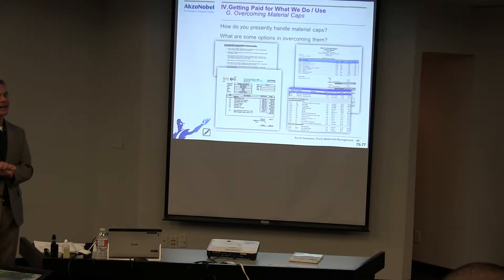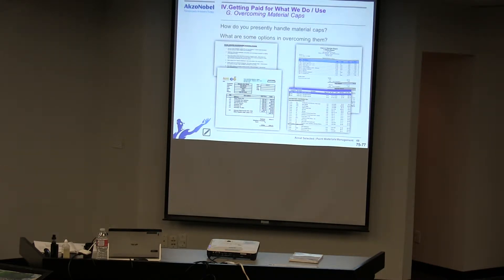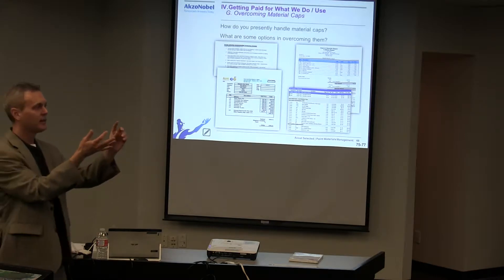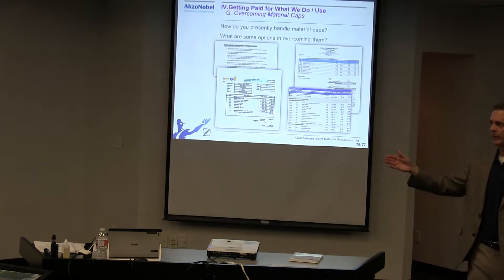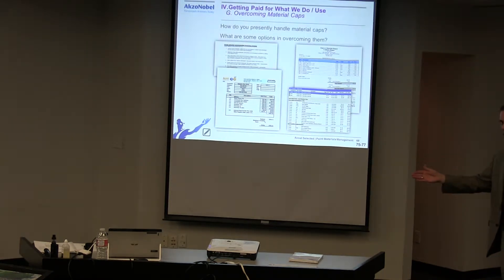The other cool thing about PMC Logic is, as soon as I know the car's not a total and we're going to fix it, and I know what panels I'm going to paint — which we should know that at disassembly — I can invoice it at that point. It's going off of paint code and the type of vehicle. Because the panels are bigger — the Chevy Silverado left front door is bigger than the Camry's left front door, which means it takes more material. So I'm billing them right then for that vehicle on the spot, and I'm able to do it at disassembly, as opposed to waiting for it to come out of the booth.